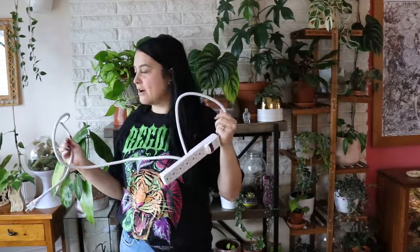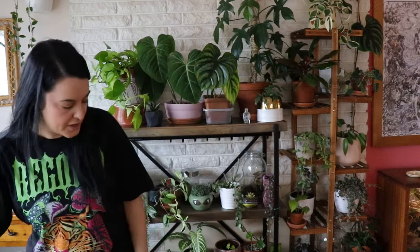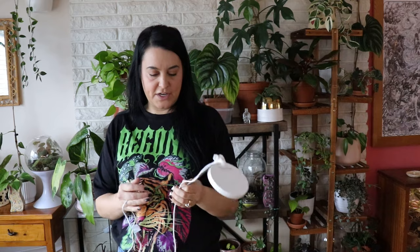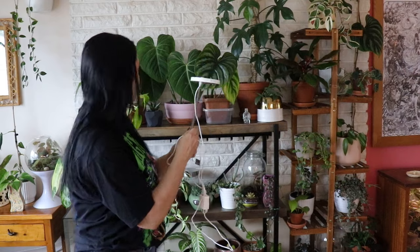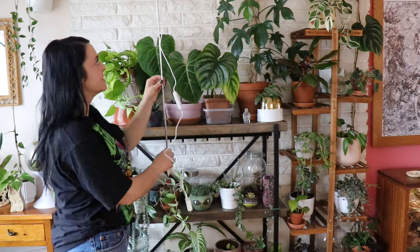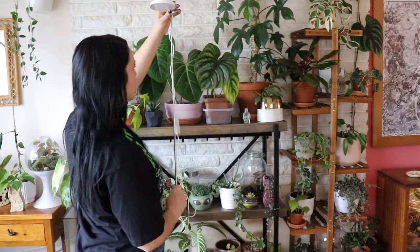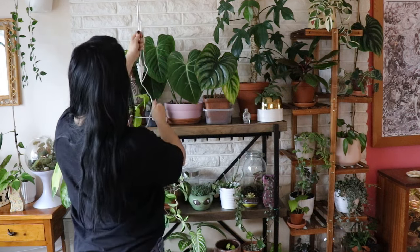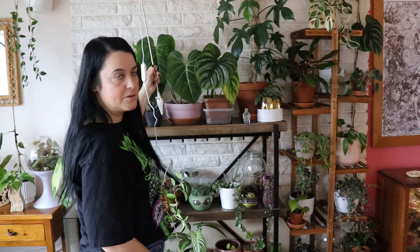Okay, this is the power bar slash extension cord that I got, which I think actually the fact that it's an extension cord will be useful. I saw that you can buy extenders for the cord, which perhaps I should have done, but I didn't think about that. So these can go really tall like this, which would then provide light to more plants. And I feel like taller lights just kind of look classier. They will light the room a little bit more too.